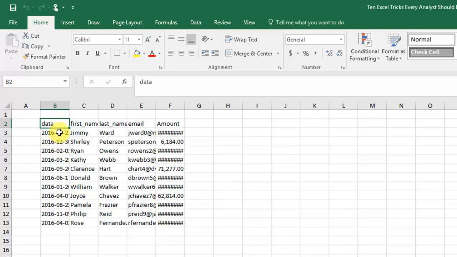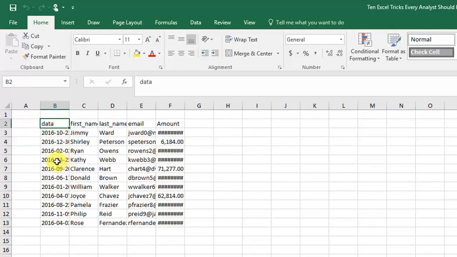So in this example, what we're going to do is record a macro that will automatically adjust column widths to fit our data. And as you can see, we have our data here, and some of it's not readable because the column width is too small for the data. So our email addresses, for example, we can only see the first part of them, and the numbers here, some of them are too big, and Excel shows these hash marks instead.